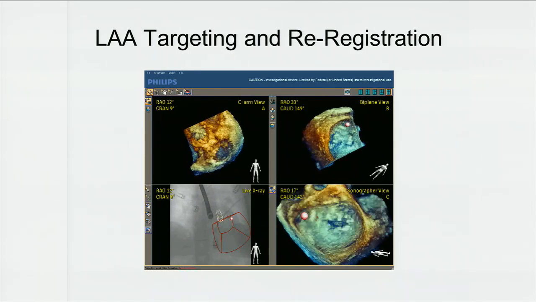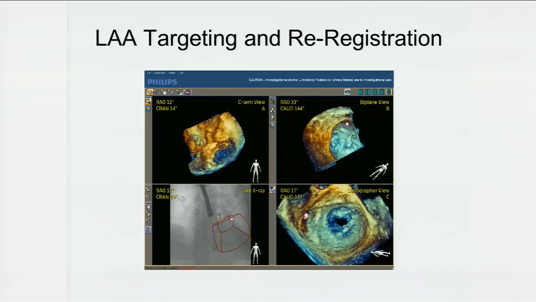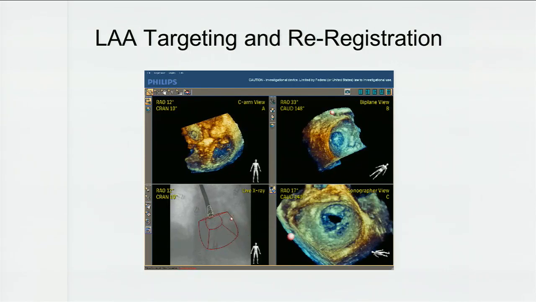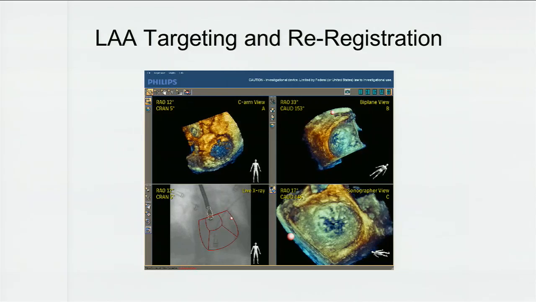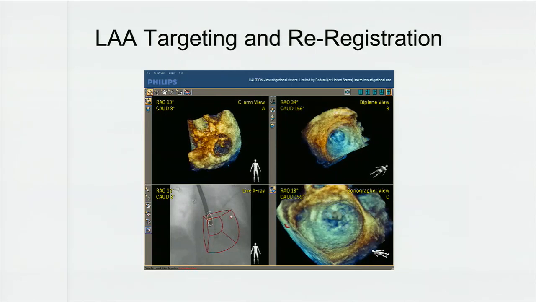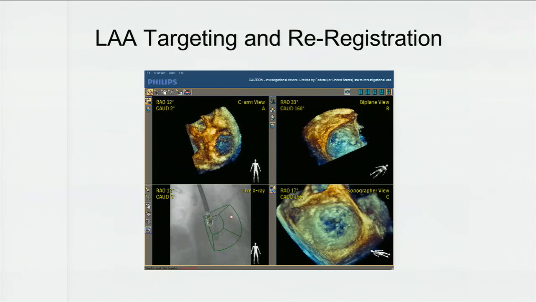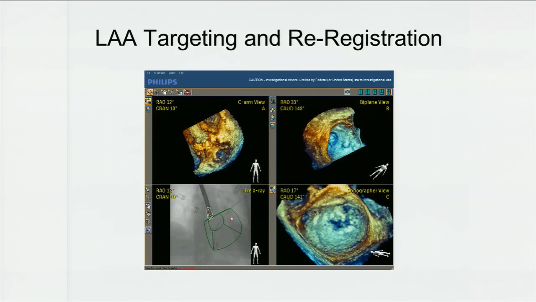And then we can turn on the X-ray, and notice this is going to show the registration of the model of the TEE probe, and this is where the 3D data set will occur. Now, based on this soft tissue marking, I know where the left atrial appendage os is in X-ray. Notice how it's making the X-ray visualization with this targeting much more intelligent, so to speak.